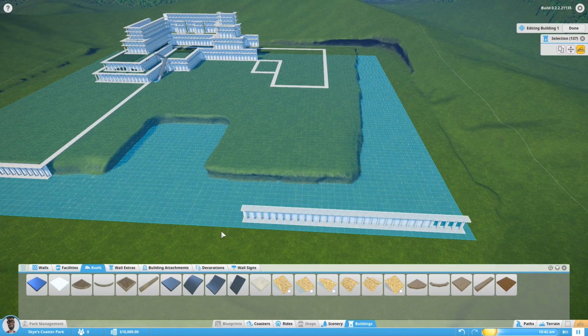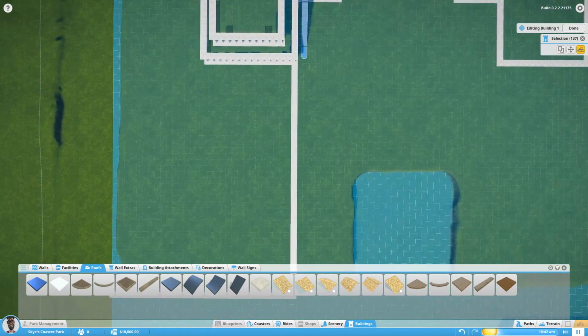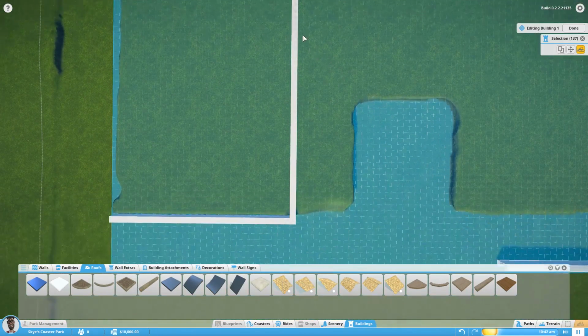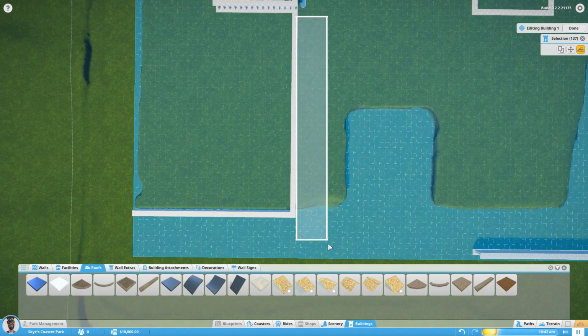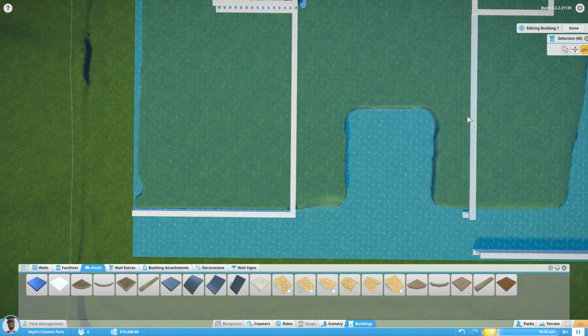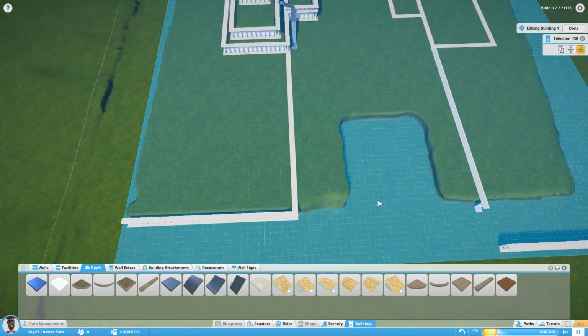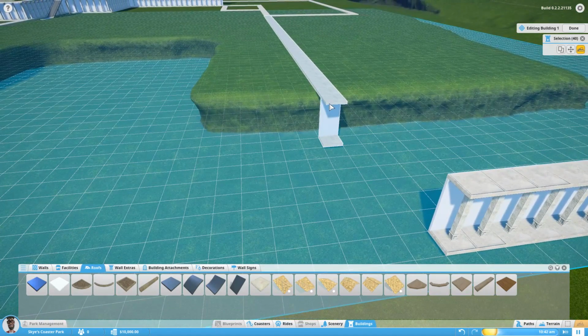You know what? Let's just pop that over there for a second. And I just want this bit. So let's get this relatively straight. Zoom out a little bit. And then... oh, no, I need to stop. Oh, I got it. Control D that. Pop that over there. Cha-ching. Don't want these little bits on the end. Get rid of that. Yeah, that and that and that and that. Delete.